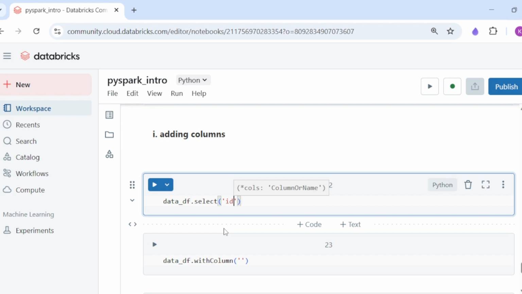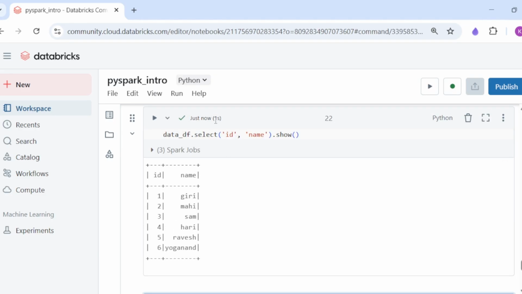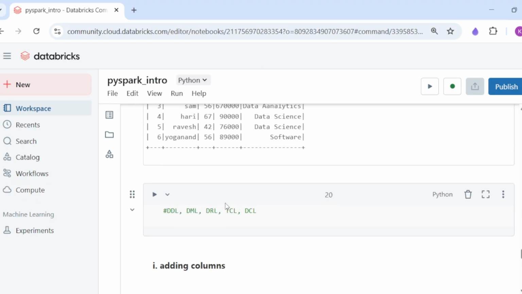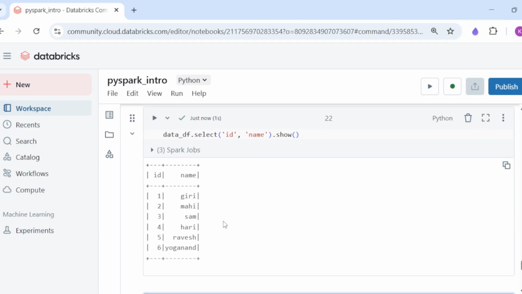So this select command is nothing but a retrieval command only. So select of id, and whatever the columns you want, I'm just returning it. Okay, I'm just using the show button. Now you can see here it's going to return whatever the columns that you are trying to return. So this is the select command. We are just looking at the data, that is with the help of DRL, data retrieval command. Now you can see here these are the two columns that we are trying to look at.